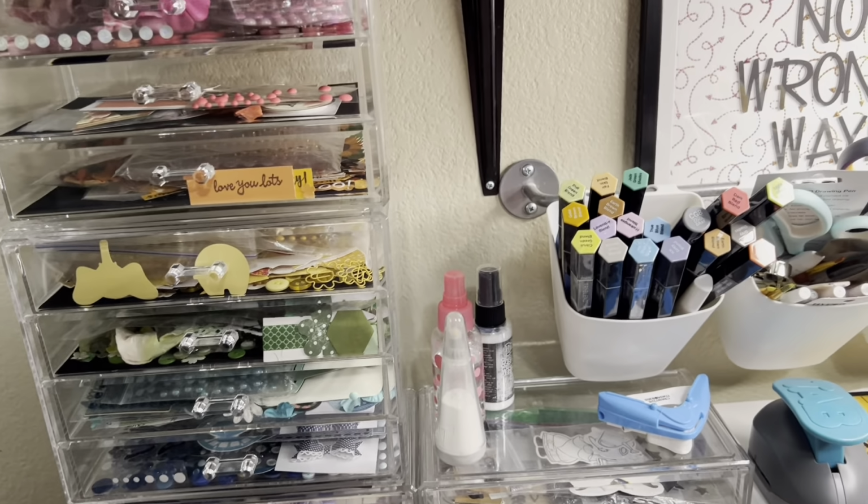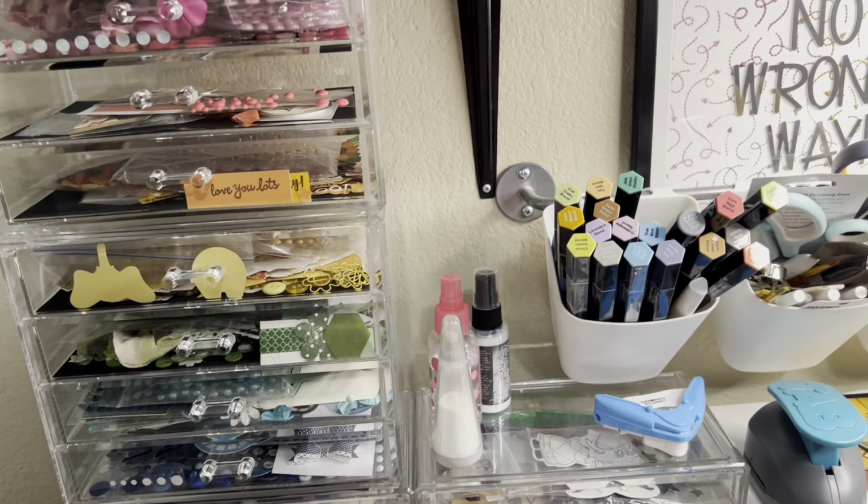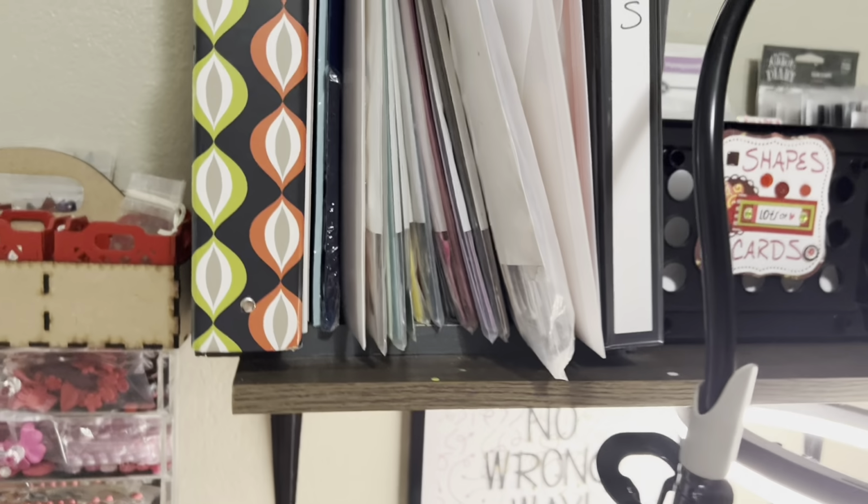I also have a few other things, and I will show you that when I sit down. I'm always talking about my bags of scraps. These are my bigger scraps, and they're right above me so I can reach them, so when you hear me reaching. This binder is sketches, and this one's my titles that I've shown you how I make.